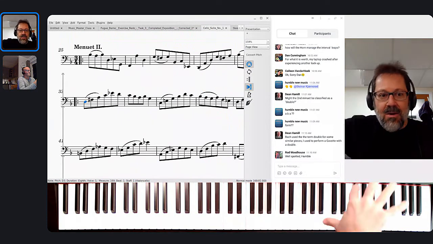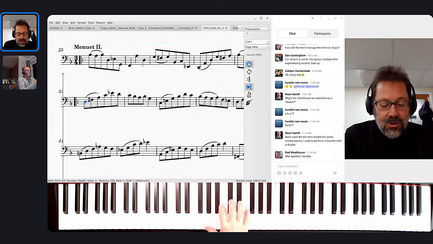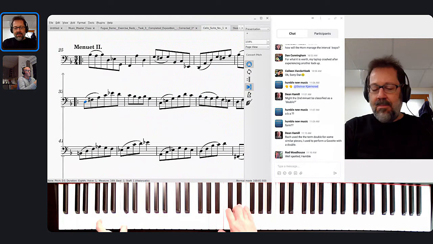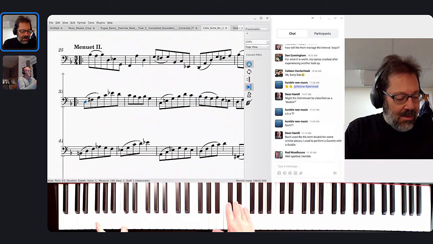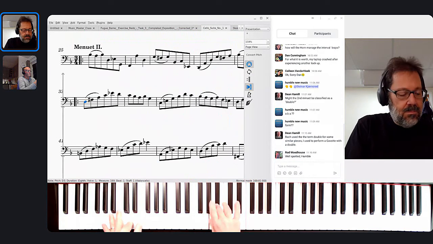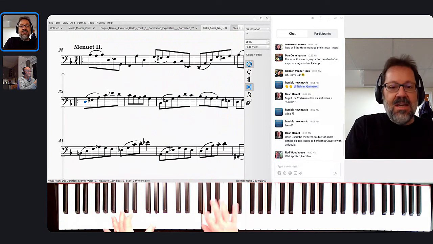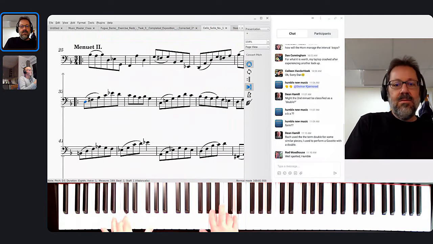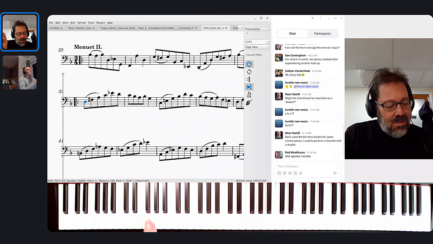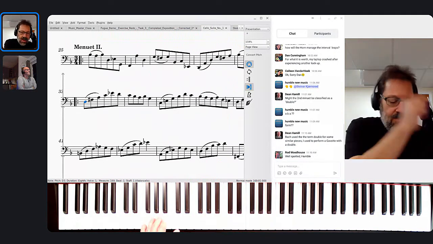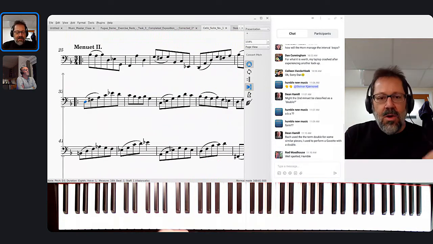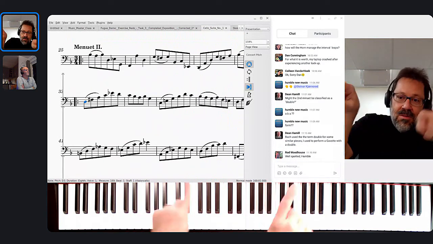Taking some pattern, moving it around the circle of fifths like that, and you're going to end up with exactly that. This is my pattern now, not Bach's pattern. I should use Bach's pattern. D to G, then C, going to F, right? So you're always going to have that 5-1, 5-1, and it's going to the roots.